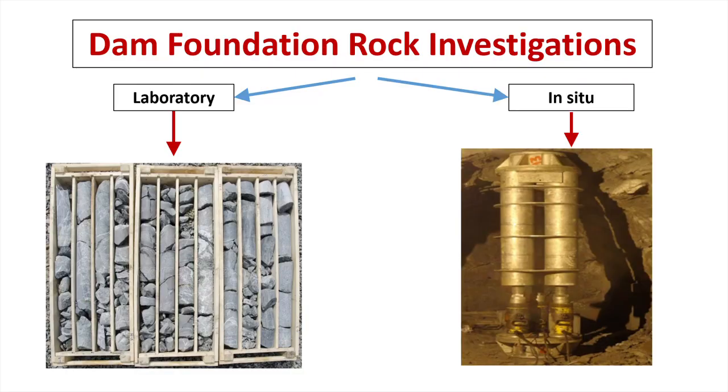The other type is in situ testing. Dams are generally large in size. Laboratory size samples are small and they may not truly represent the rock mass behavior. For this purpose, we have to do some in situ testing, and correlating field tests and laboratory testing is always recommended. Further, geophysical investigations also help in identifying the type of rock, probable strength, and presence of weak zones. We will make a separate lecture on geophysical investigations.